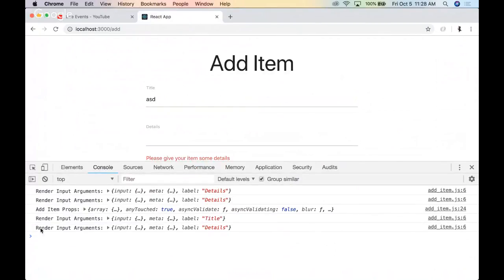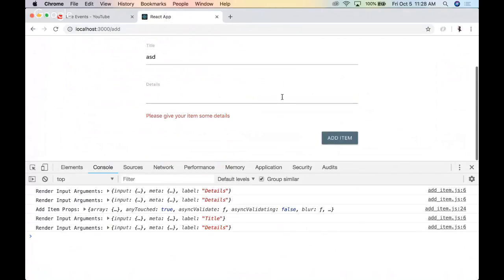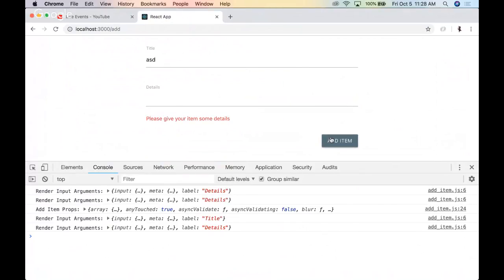So you can see, although I got a bunch of console logs, I did not get my actual submitted form console log. It does not let you submit it. And when you try to submit the form, it runs the validation one final time. Okay? Just in case something else was missed, it'll validate it. And then if it's not valid, the form will never run the handle submit function.